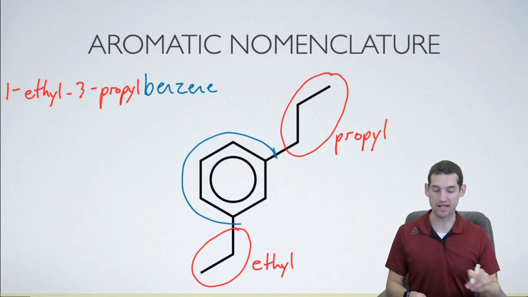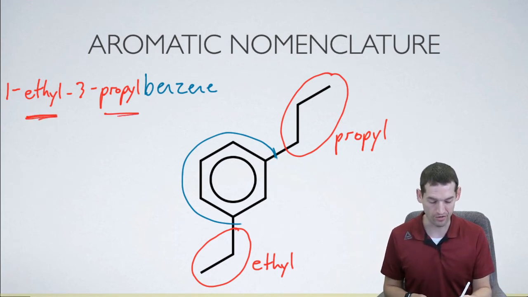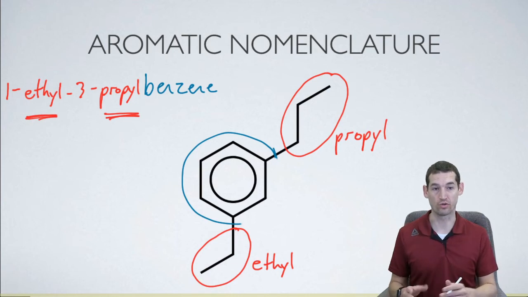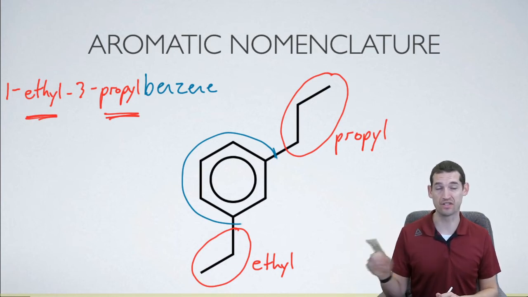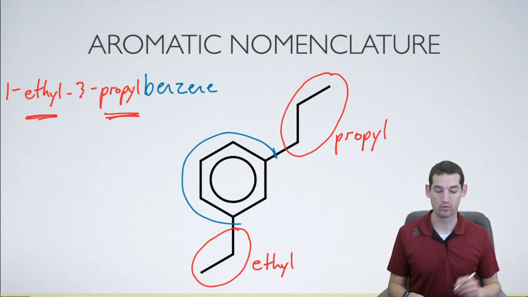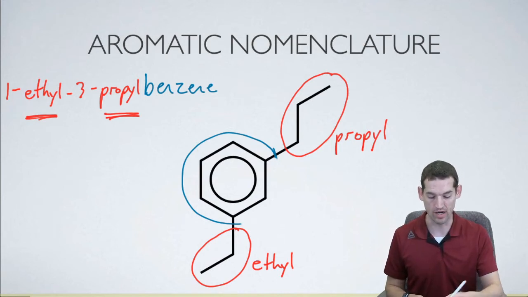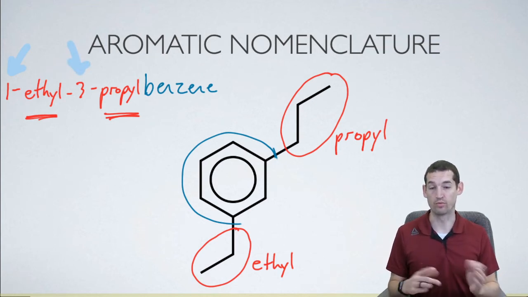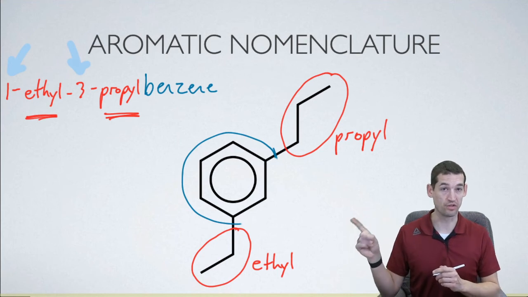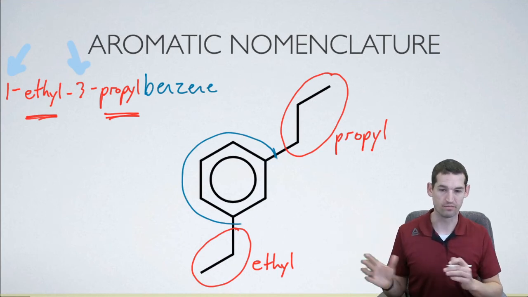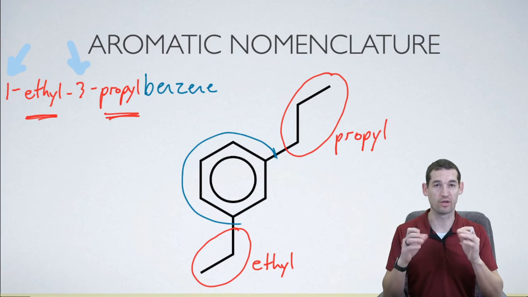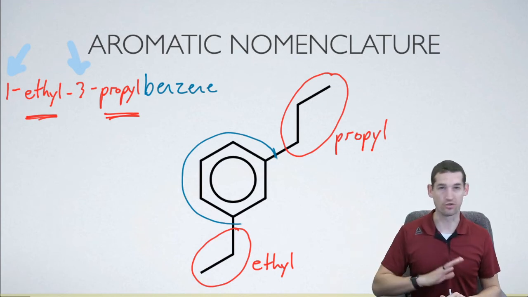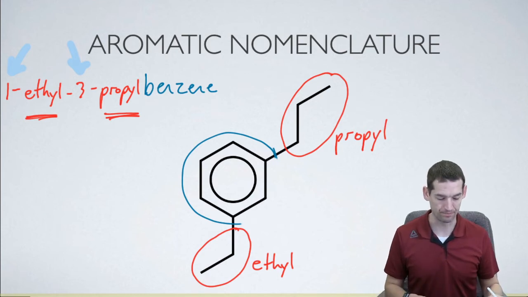And don't confuse that alphabetical with the reason why ethyl and propyl go in this order. The branches are always listed in the name in alphabetical order. What I'm talking about here is why it's a 1 ethyl and a 3 propyl. Because it could have been a 1 propyl and a 3 ethyl. Ethyl still would have come first in the name. But I'm strictly talking about alphabetical numbering of the parent for those priorities. The branches are always, always, always listed alphabetically.